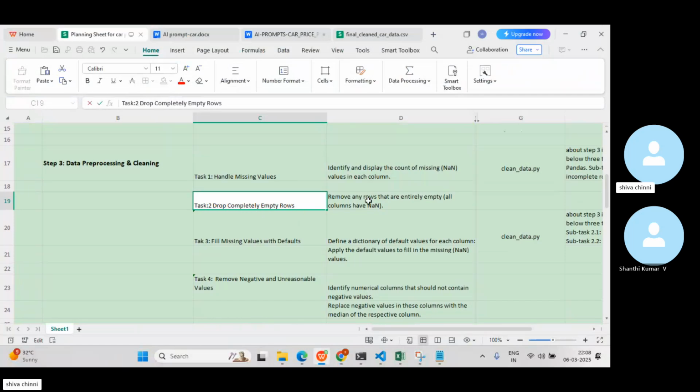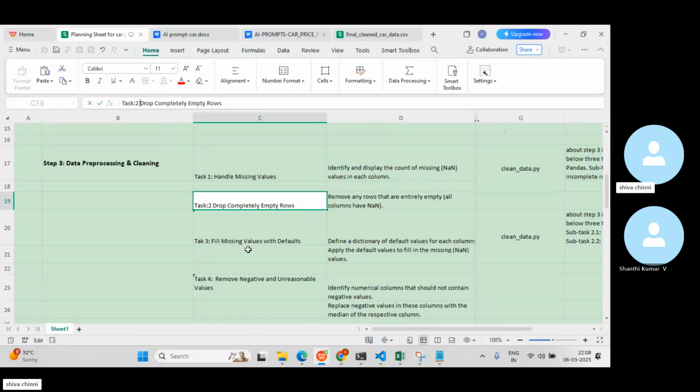If we have any empty rows in our data, we drop them. This is a low level task: removing any rows that are entirely empty, where all columns have none values. In that case, drop the complete row.